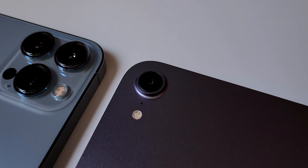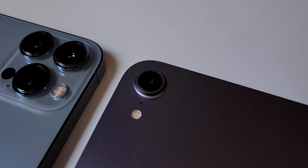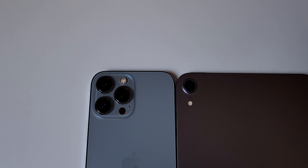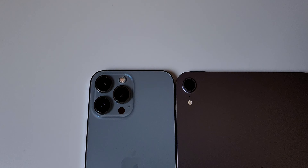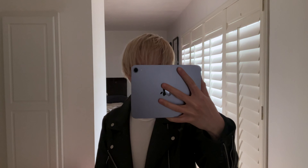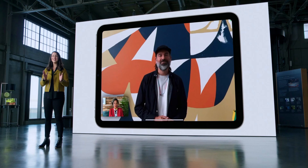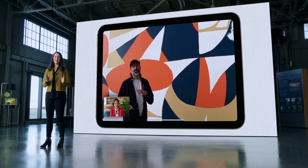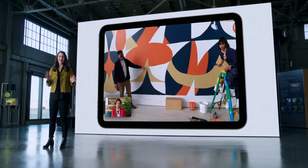The cameras on the iPad mini are okay. There's only a wide-angle lens, so no telephoto or ultrawide, and it's the first camera bump in an iPad mini. It has a 12MP f/1.8 aperture, compared to f/1.5 on the iPhone. It'll still take decent photos in good lighting conditions, and the iPad mini doesn't look as silly taking pictures as the iPad Pro does. On the front there's a new 12MP selfie camera with Center Stage, so during FaceTime calls the camera will automatically pan to keep you in the center.